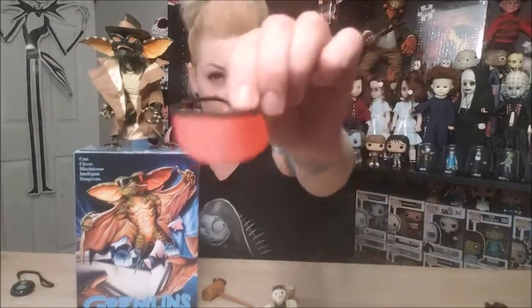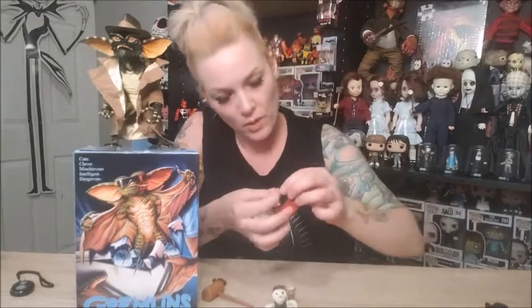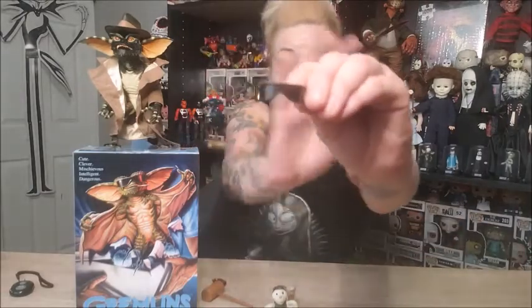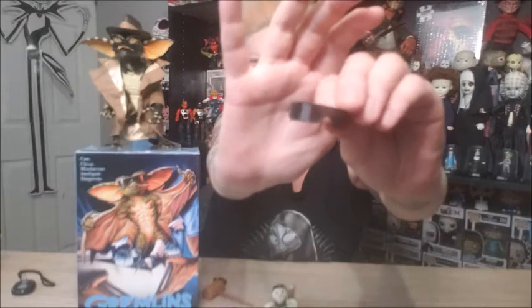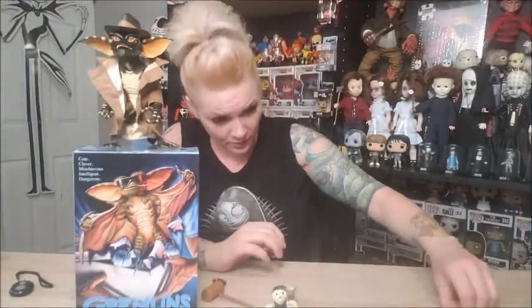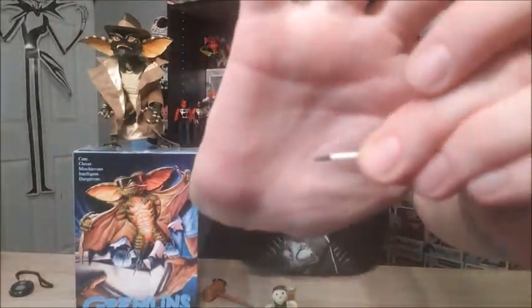And of course, we get our visor because we are playing poker. What kind of poker game would we have here without the visor? Again, this one has no form of separation. It looks like it'll just plop on the top of his head there. And of course, we have our glasses so that we can bluff our way to the jackpot. And for the dangerous part of this, don't smoke, kids. You get 1, 2, 3, 4 of these tiny, tiny little cigarettes. Ash and all.